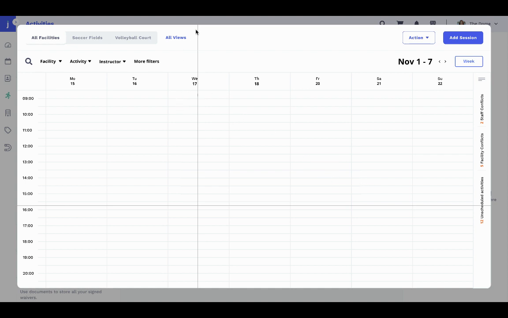Now, just one weird thing, I'm noticing this right now. There's this weird black line going through the screen that I don't know why it's showing up on my 13-inch computer, but that definitely won't be there.